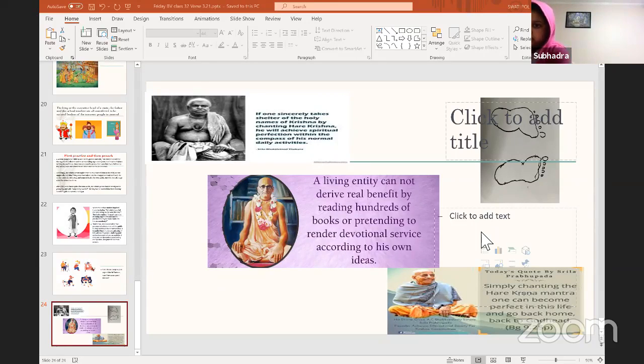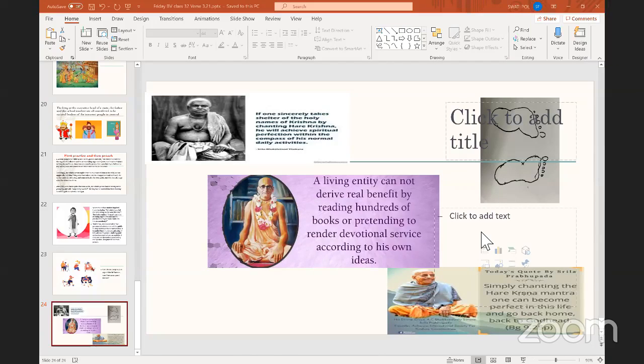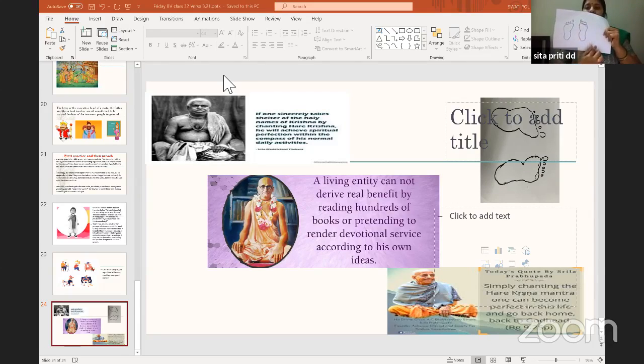Mataji, if you want to write the quotes by Srila Prabhupada, that means these footprints are of Srila Prabhupada and you are following his footsteps. If you want to write a quote by His Holiness Jai Pataka Swami Maharaj, then you can write a quote over here and below you can write Maharaj's name. That means you are following in the footsteps of His Holiness Jai Pataka Swami Maharaj. If I'm writing for some other Maharaj, I'll write the quote in the space over here and then write Maharaj's name over here. That means these footprints are of so-and-so Maharaj. It can be anyone whom you want, Srila Prabhupada or any of the Guru Parampara which we have.